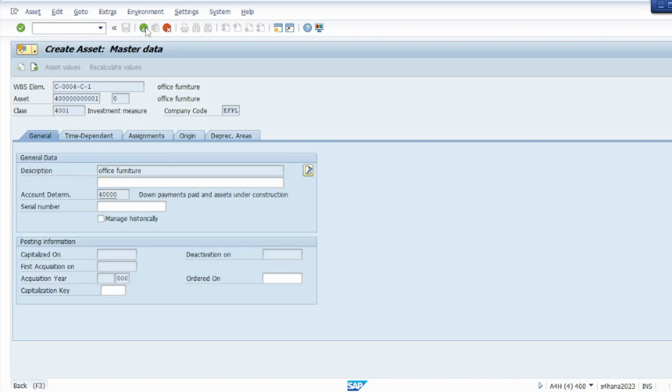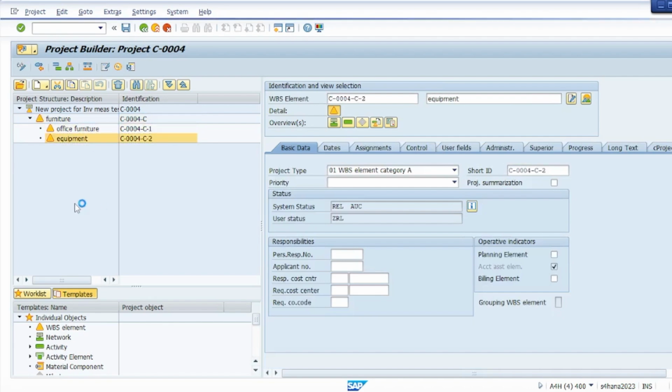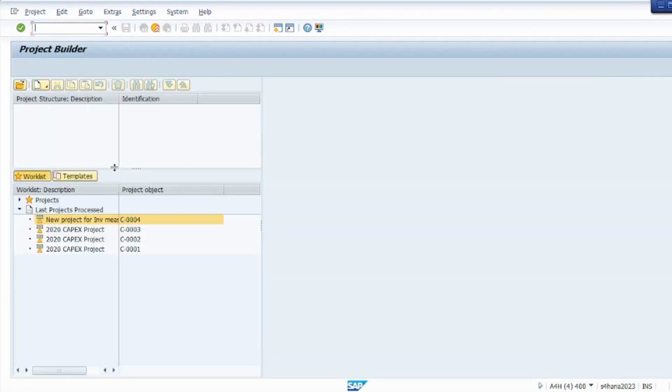Usually if we provide the cost center in the WBS element, the same will flow to the AUC also, but since this is just an AUC, no need for cost center update as well, right? Because the AUC cost center in asset is used for capturing depreciation, and on an AUC there is no depreciation. So these are created. I'll just save this and again open it up.